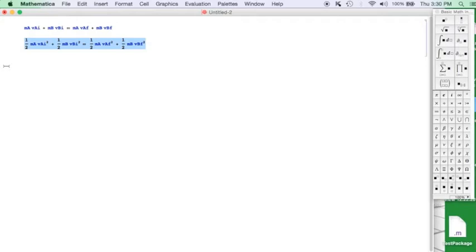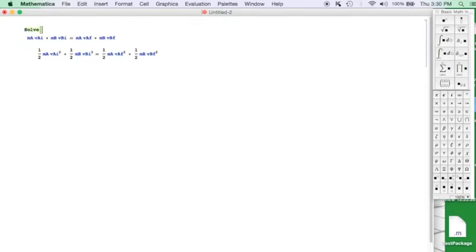Now, many of the Mathematica commands are easy to remember because they're exactly what you'd think to call them. I want to solve these two equations for VA and VB. So all I'm going to do is type Solve with a capital S, and I'm going to put these in curly brackets. Let me put a comma here. The curly brackets allow you to make a list. They're highlighted in green right now. Now we're making a list of those two equations.